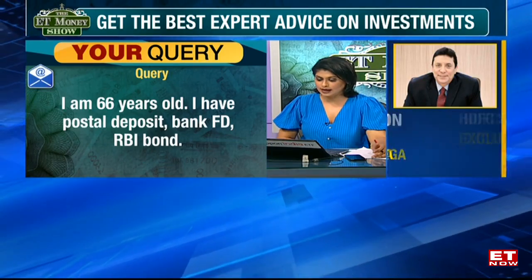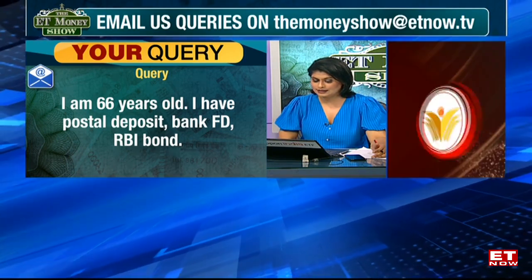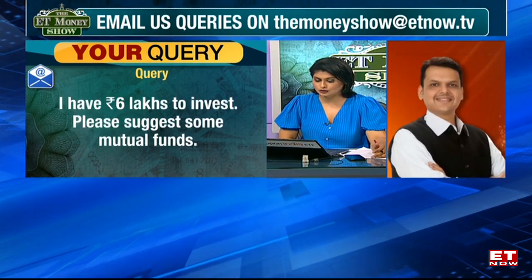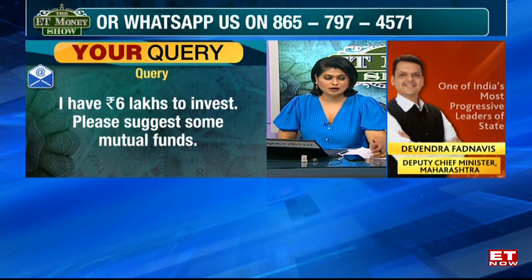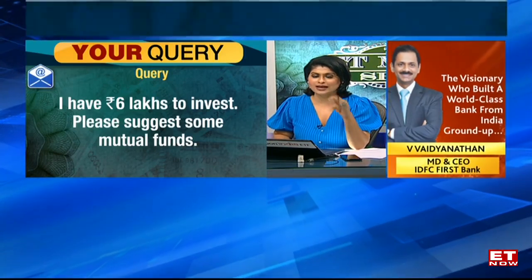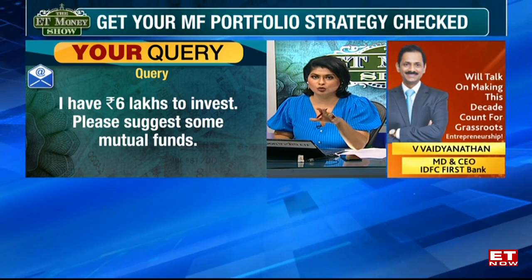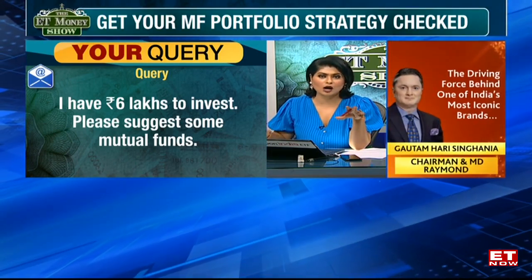I will move on to our second query, and again, I don't have the name of this person. I think he's 66 years old, and he has a postal deposit, bank FD, an RBI bond, and he has 6 lakhs to invest, and he wants to know what kind of mutual funds he should be aiming for. I think I will skip this query also because I don't have the caller on the phone line, and the caller apparently is 66 years old, and it is an age where I don't know how he has placed his finances, and I have no idea what's the requirement of this entire corpus that he wants us to help him with. So I'm going to skip this query, and I'm going to go to Dr.